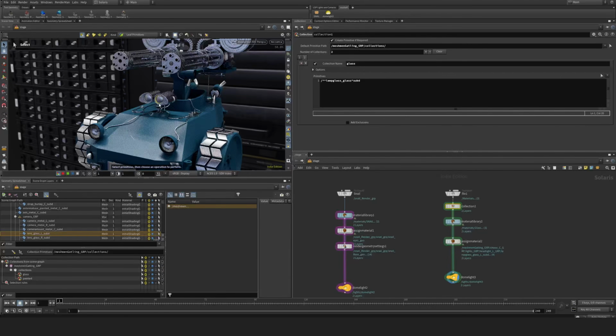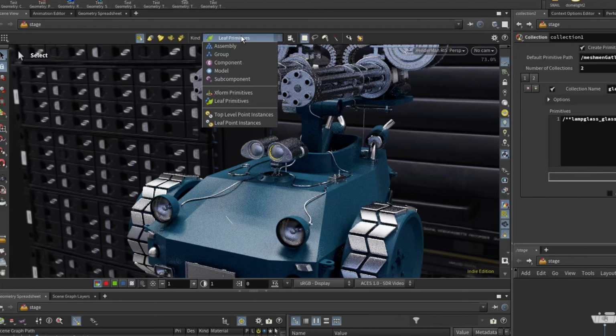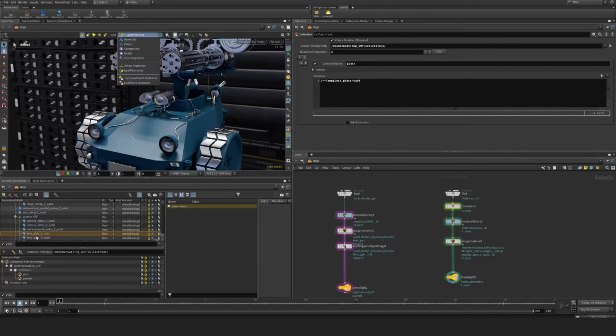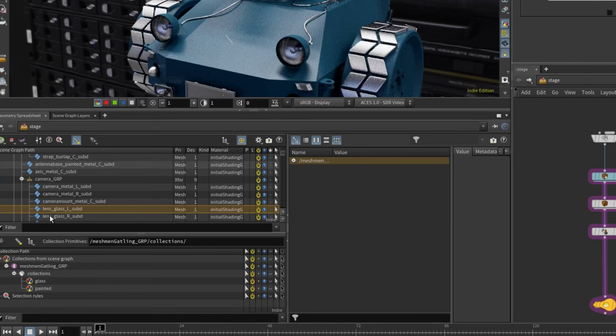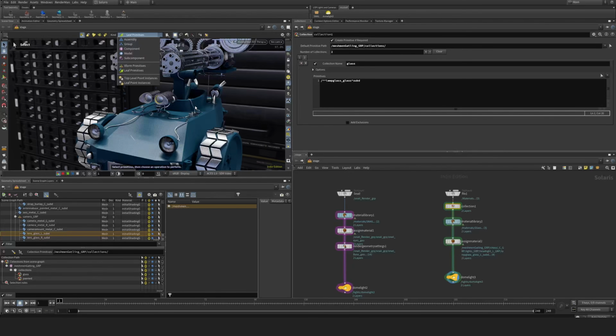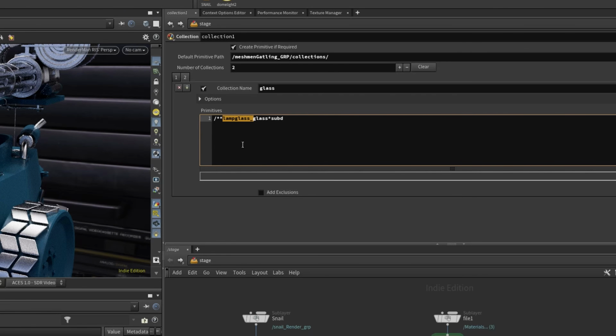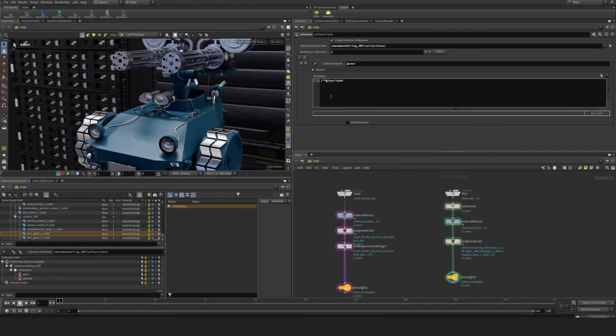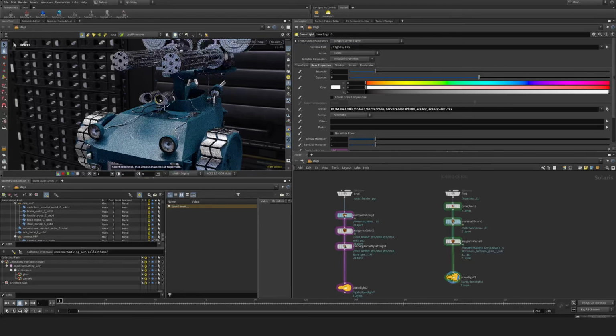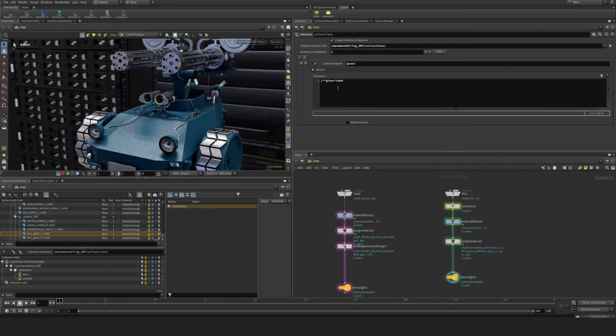If I look at this primitive here, I have leaf primitives in my selection filtering. We can see it has a slightly different name. It has lens glass. So let's say that I wanna assign this glass to everything called glass. So you can go in here and just take away this lamp glass and just say wildcard glass. And now if I do this, we'll capture this one as well, because now I'm only targeting glass in my collection name, not lamp glass.